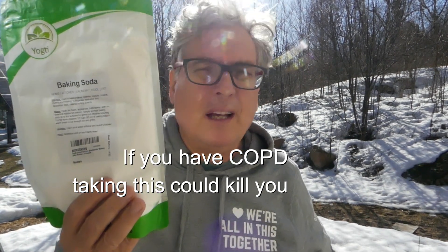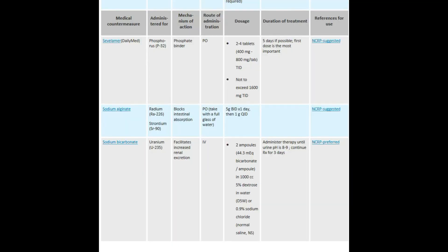Baking soda — humble baking soda. Make absolutely sure you get pure baking soda; check the ingredients list and it must have zero additives, otherwise you can really harm yourself. Take one tablespoon a day for seven days. It decreases uranium isotopes in the human body by helping excrete them through the bladder in your urine — so bear in mind your urine is going to be very radioactive. This is normally recommended IV, but as a retired critical care nurse I can tell you intravenous sodium bicarbonate is really, really dangerous and not something I recommend unless you have a full functional ICU and can take blood gases very frequently.